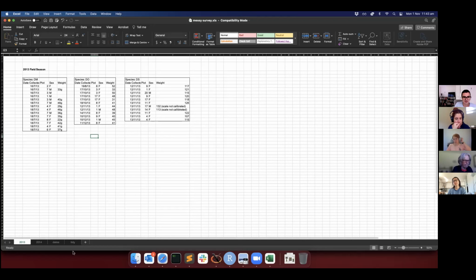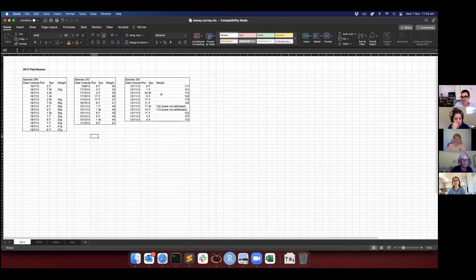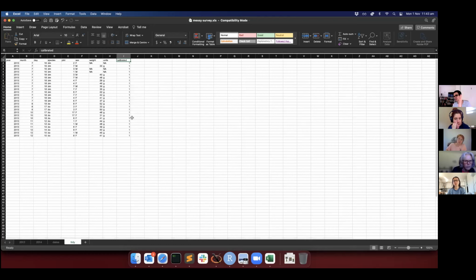I haven't gotten to copying those over, but I've got a calibrated column here as well. So I'm assuming all of these ones are calibrated. And then when I get down to copying these values over, I reckon those two probably aren't calibrated because they've said as much. But that's information I want, again, for its own variable. So I would store that in its own variable. And we could continue going.